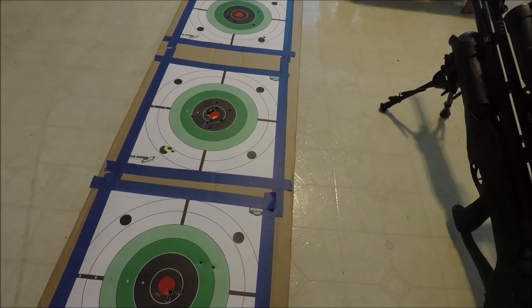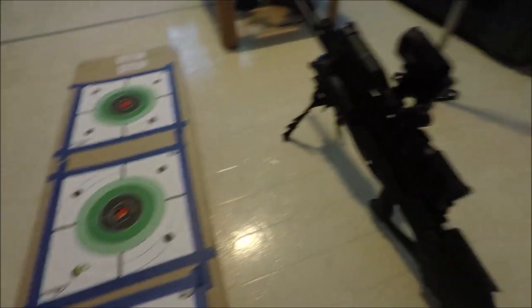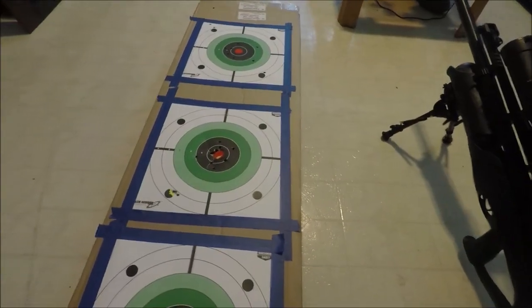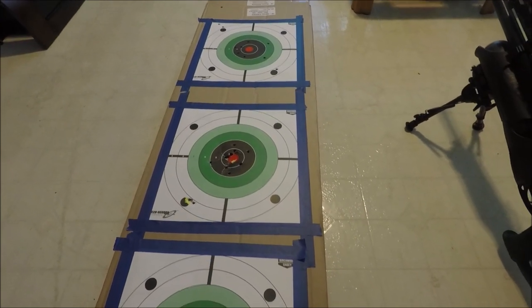Eventually I'm gonna get me a tank for this thing, so I'll shoot a lot more with it. If you're gonna shoot a lot with this gun, you do not want a hand pump. You definitely want a compressor to pump it up, or the air tank, or both.